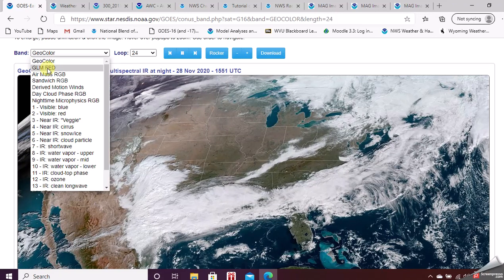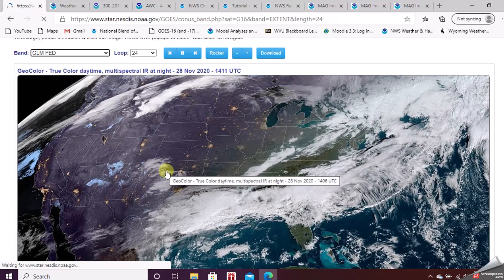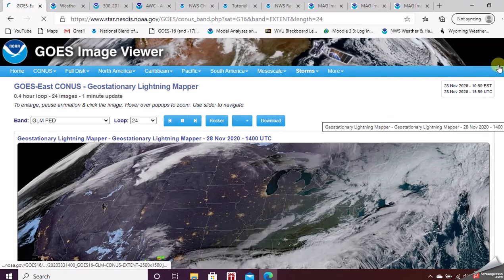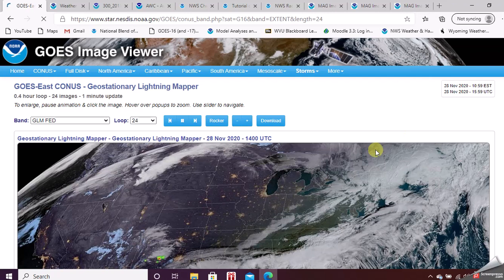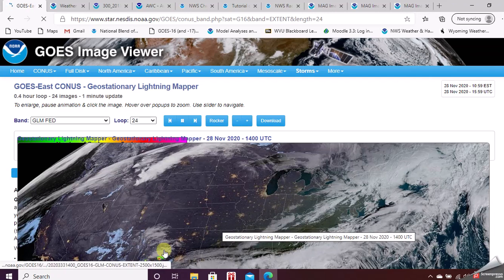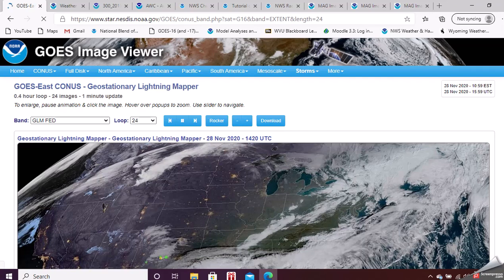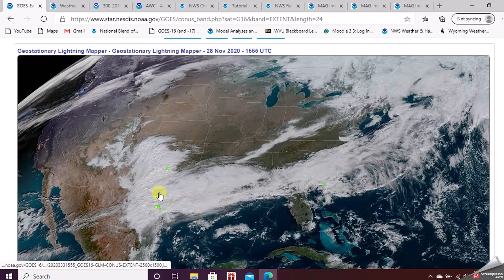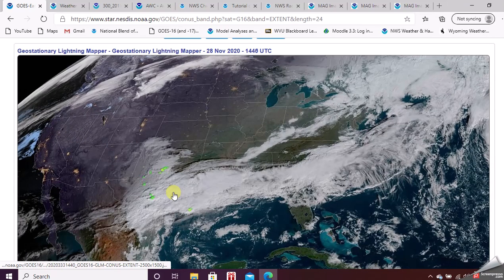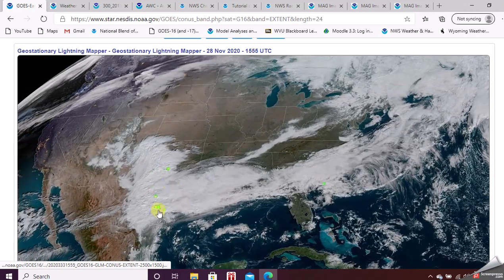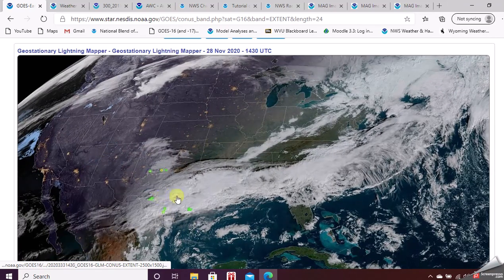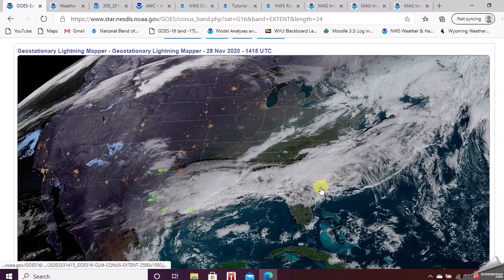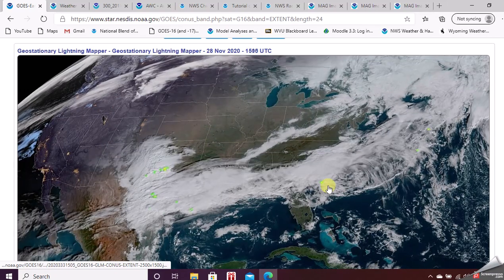I want to know if there's lightning, for example, down here in the south. Now, this is a lightning image that's coming up. And all these are freely available to you out here. And there is some lightning. It looks like down here in parts of Oklahoma and Texas, you can see some thunderstorms. So it tells me that there's at least some instability down here. Probably not going to be fun to fly into this area for parts of the day today. Oh yeah, there's some off the East Coast, off of Florida here too. Some more lightning developing.